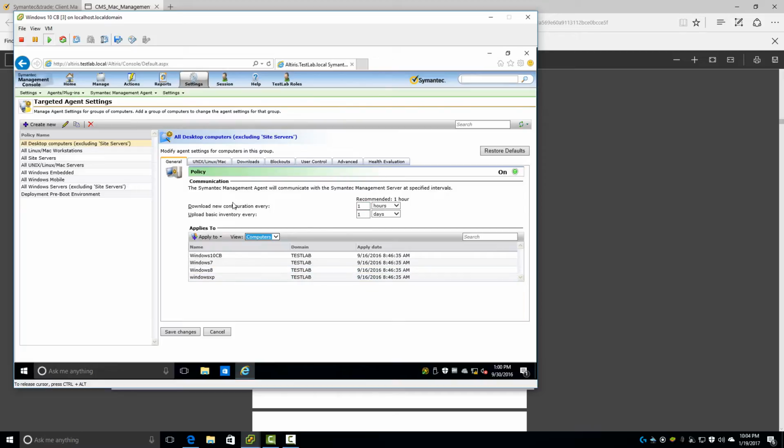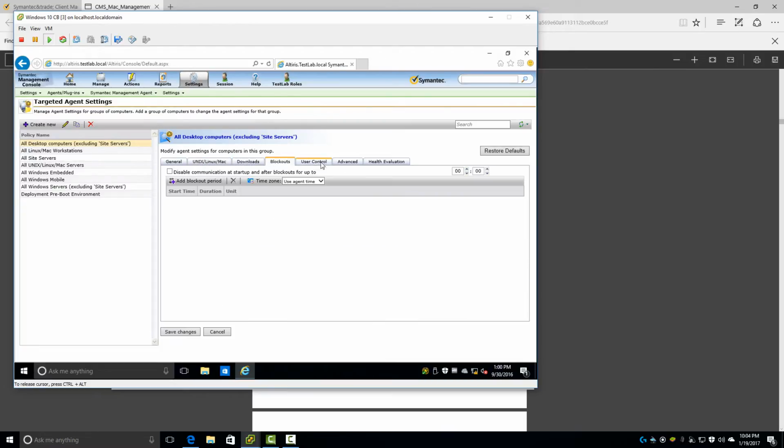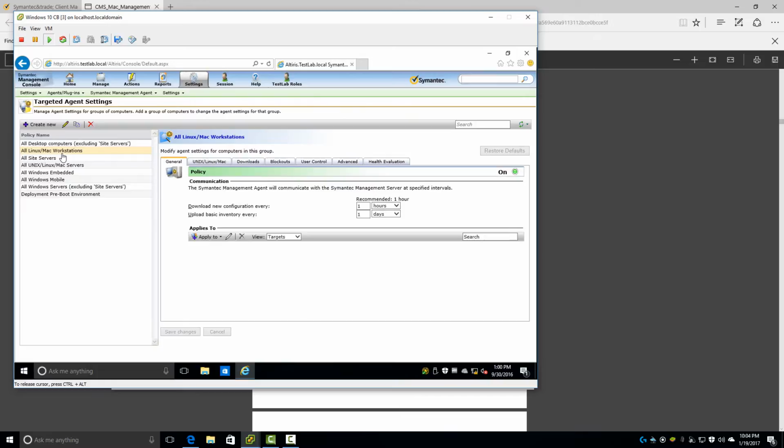Here's how you check the download new config, which, you know, as often as the clients will check in, how long they'll upload inventory. There's other stuff here, Linux, Mac, different things. So under all Linux Mac workstations though, Linux Mac workstations had 0. I had 2 because remember, Sierra's not supported.